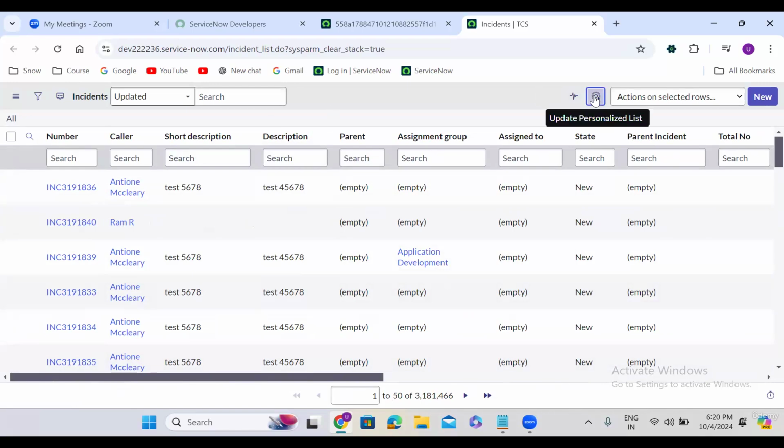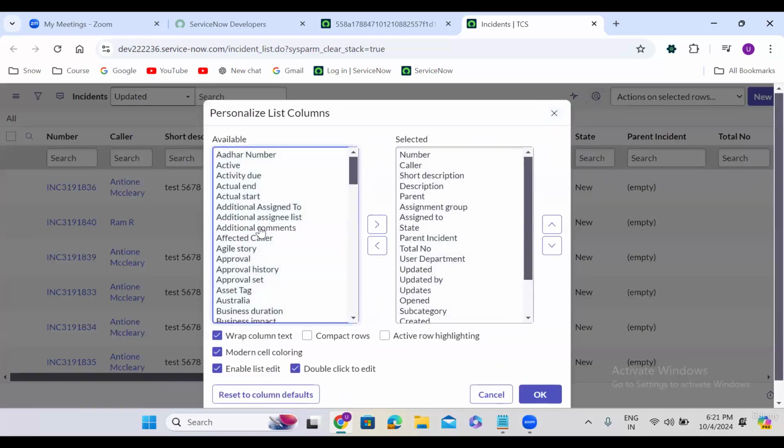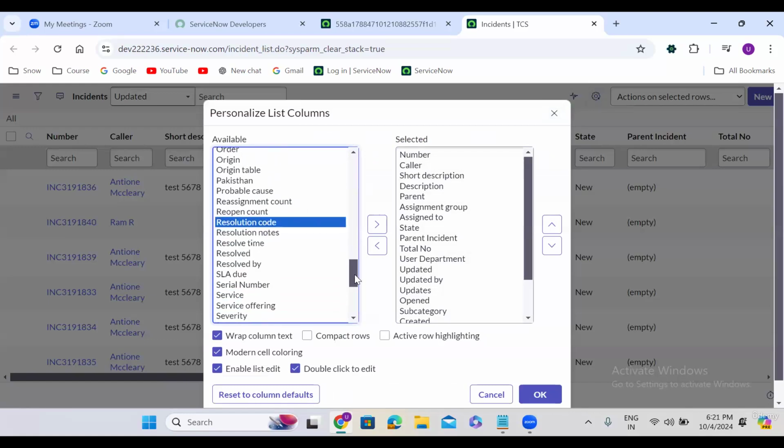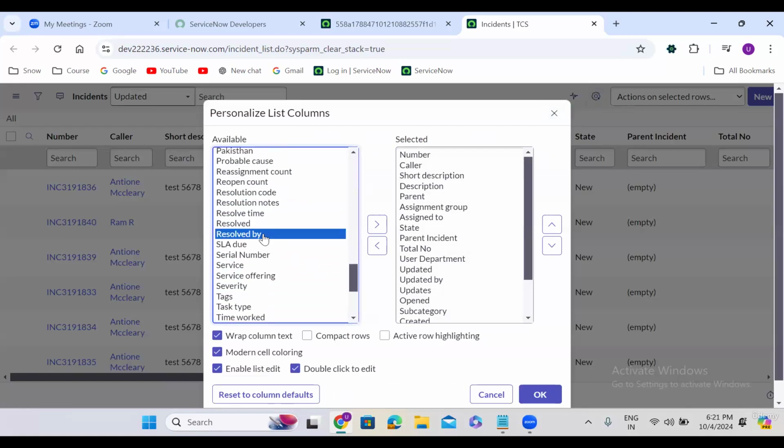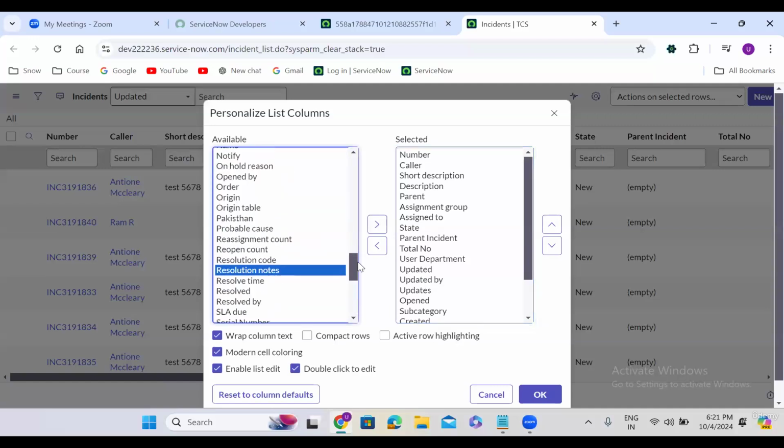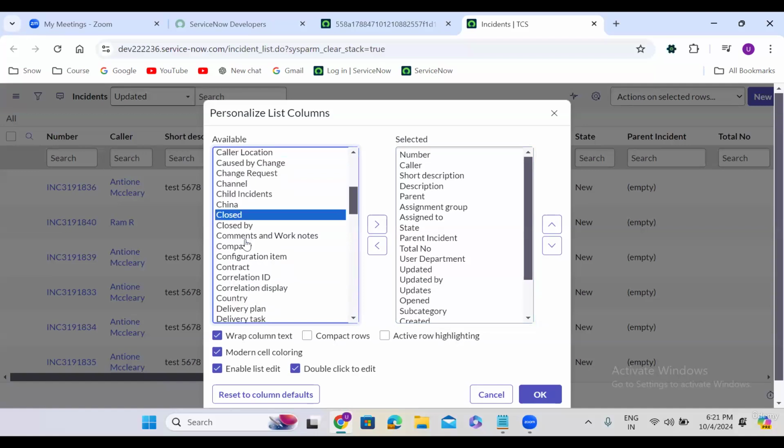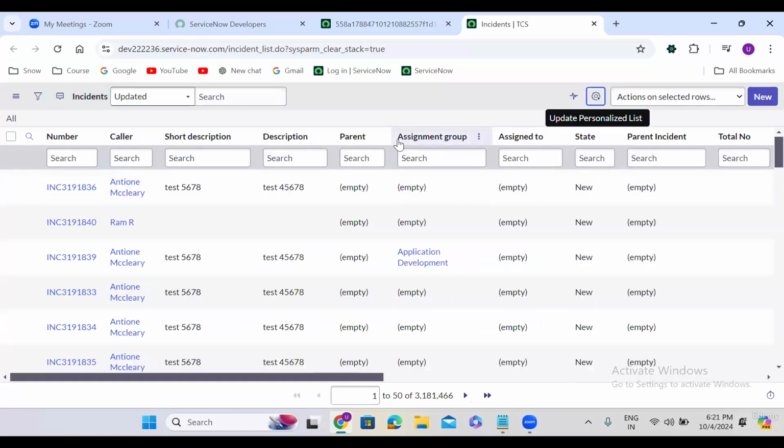You can also add resolved by as well. So resolved by, who resolved it? Resolved at, there will be a field called resolved at. We can customize it, yes, if you want, you can customize it. So resolve time: when was the resolve time? Again, closed time: when was the incident closed? Who closed it? So likewise, guys, you can have a clear track in ServiceNow.